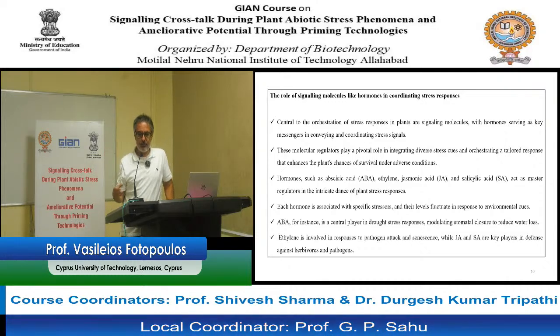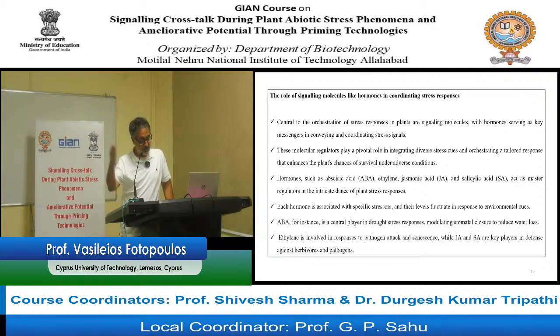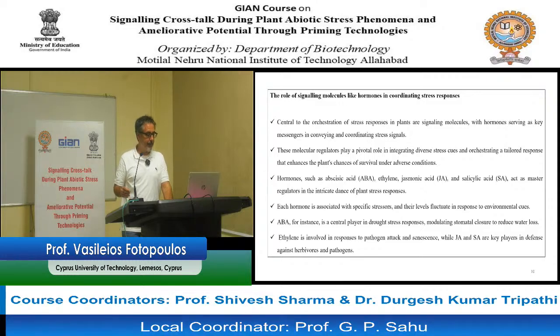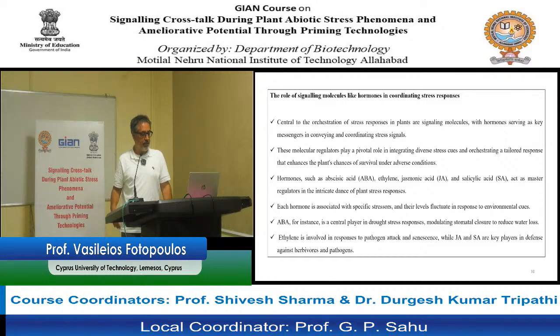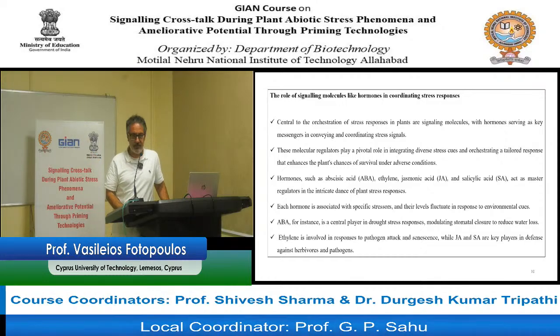In this response, of course, there are many components like the reactive species and the specific ion signals like calcium, but of course the involvement of hormones is fundamental for these activities. It's crucial. Hormones serve as key messengers in conveying and coordinating these stress signals. And these molecular regulators play a pivotal role in integrating the diverse stress cues and tailoring the response of the plants under the stress conditions.